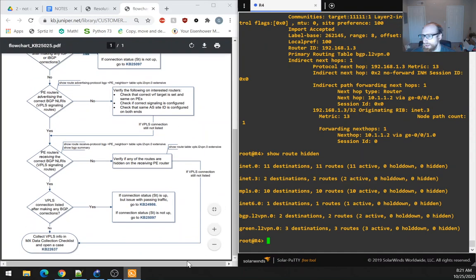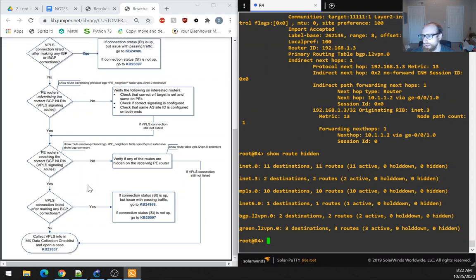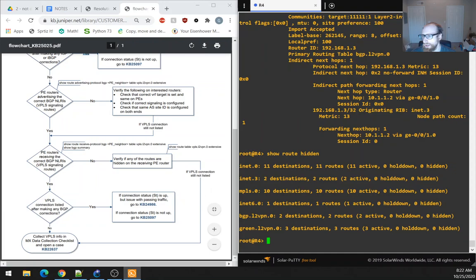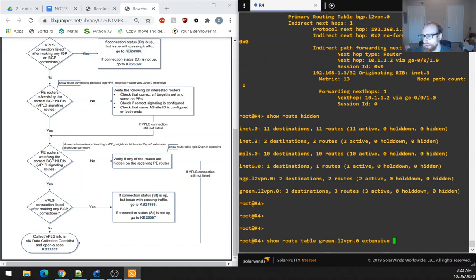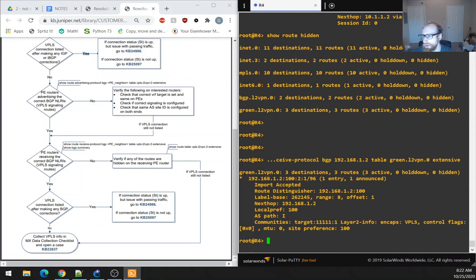Okay, so if the VPLS connection is still not listed, there might be a bug in the OS that you're using, so open a case with them. But we saw in our output, yep, everything looks great. So the other thing we could check if there's still not any connections is if the VPLS connection, actually that's the last thing. That's the last thing we can check. So we'll need to open a support case if it still doesn't show up. So yeah, perfect. Okay, so that was the answer right there. BGP has to be in a full mesh with the PEs, not a full mesh with all of the routers in the topology.